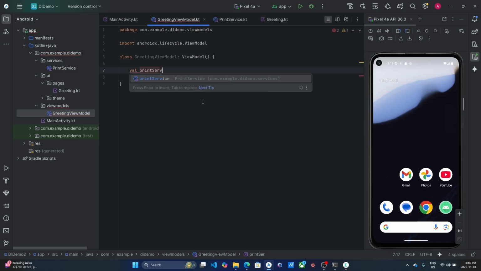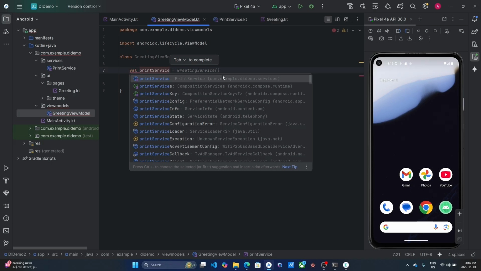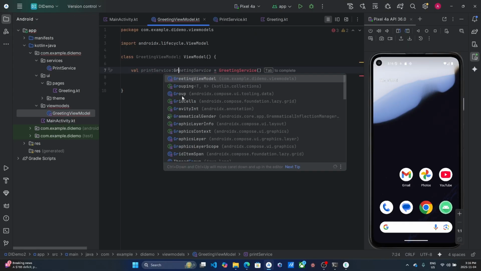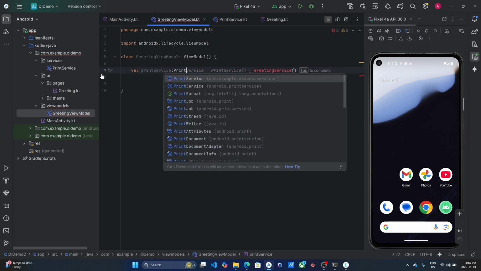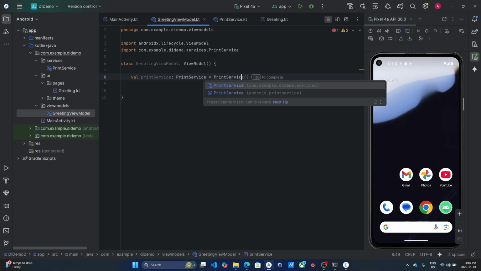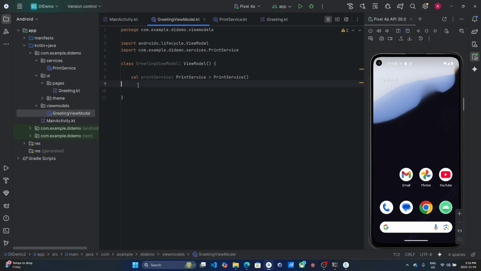You create your service inside your view model, which is equal to print service, for example, in this way. Now go to your page.